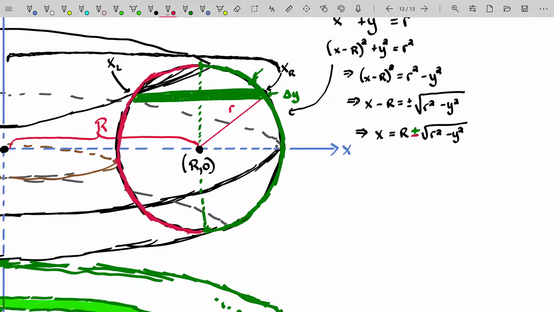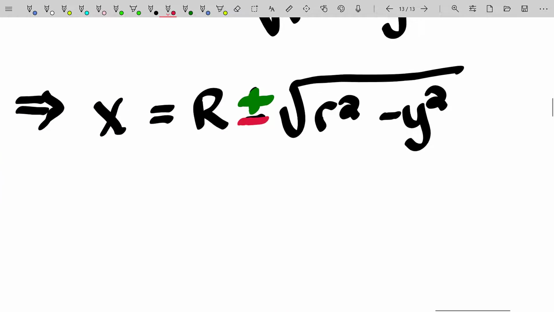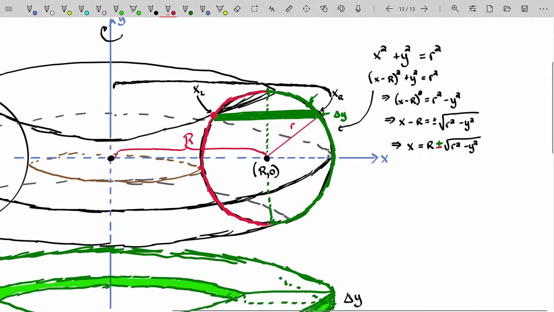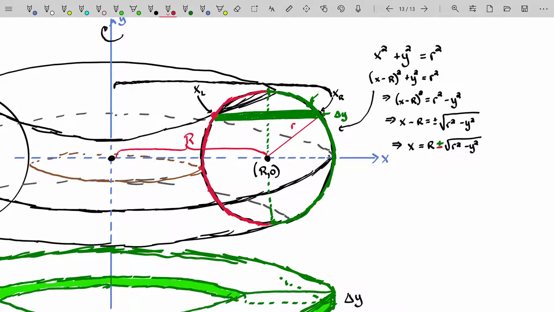If on the other hand, we happen to be dealing with the left edge of the circle, all of the x values over here, specifically, let's just say this point right here, the x value for that point is going to be at capital R minus a little bit, right? So that's again why I color coded it here. It's going to be capital R minus the square root. So that's how I'm going to know what formula to use and when.